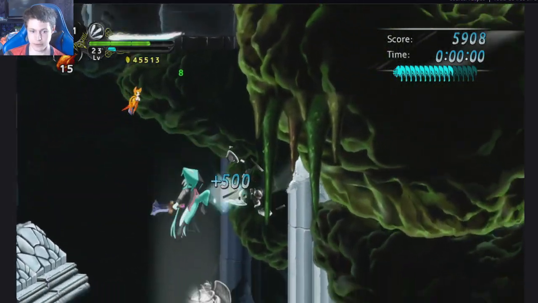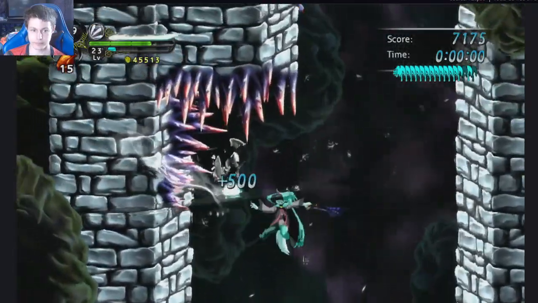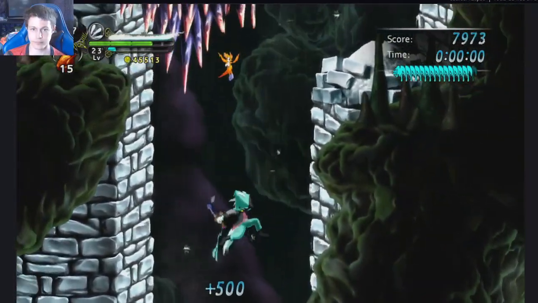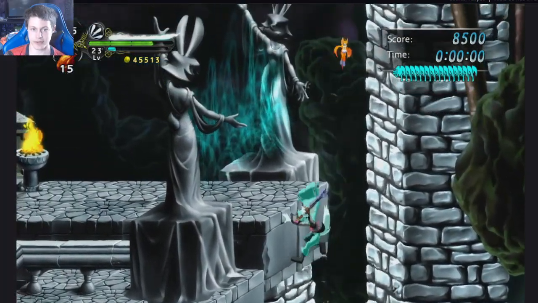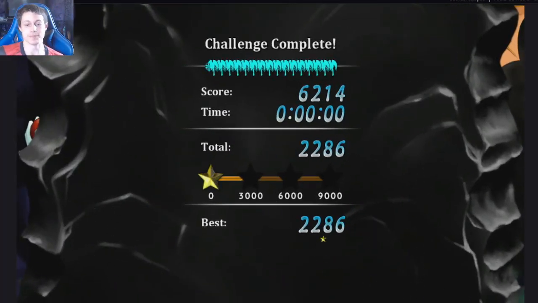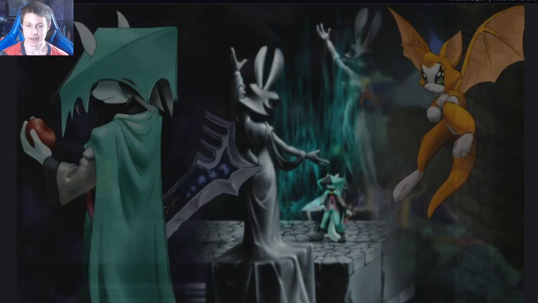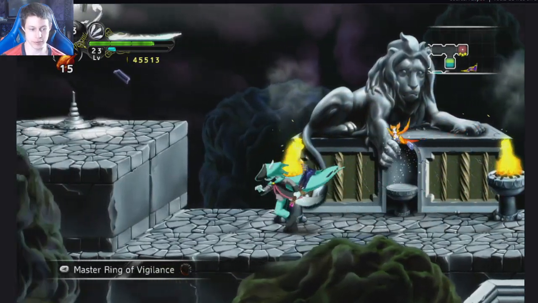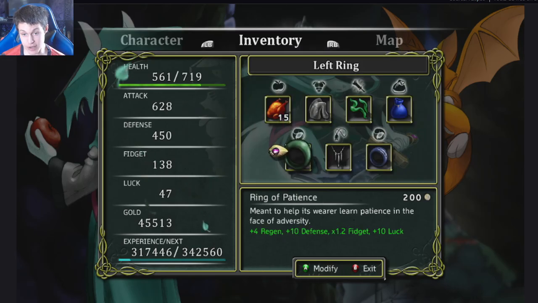That's close. Wanna go faster? 85, but there's no time. But now that I know what I'm doing, I might actually be able to get this in one go. Alright, we'll collect the reward, which is Master Ring of Vigilance. Ouch. Okay, so only up by 2, and then, yeah, no. It does give a 3 times item drop, but no.